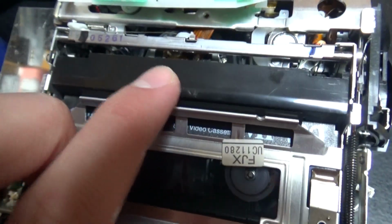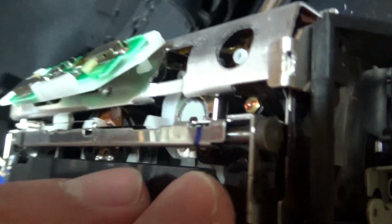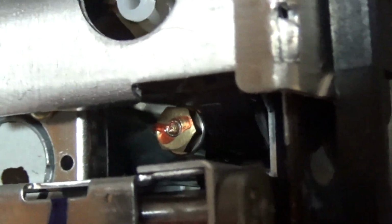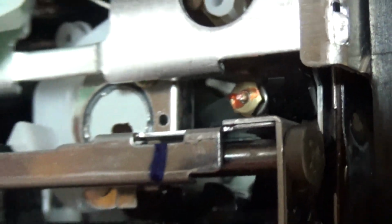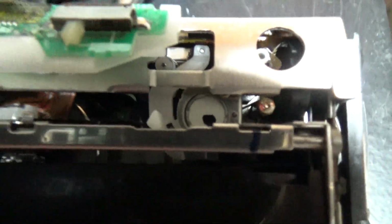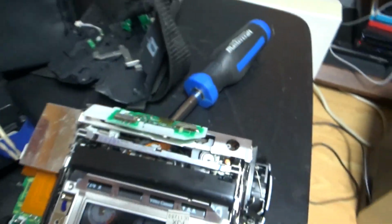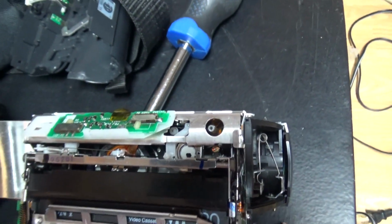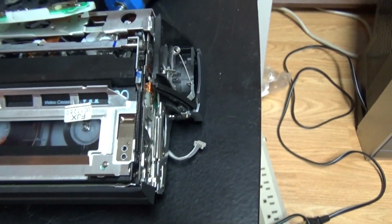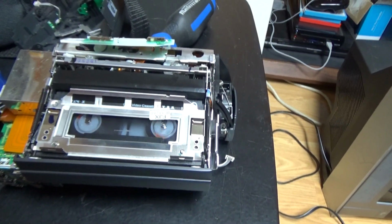So you can see the tape is wrapped all the way, and it goes up there. So this is a pretty small mechanism because it's 8mm. So you see the tape is wrapped all the way there, and there's the capstan just under there in the center of the screen here. So it's pretty hard to see because of all that metal shielding that is on top of it. So very hard to access the mechanism. It must be really hard to repair if something goes wrong in the mechanism.